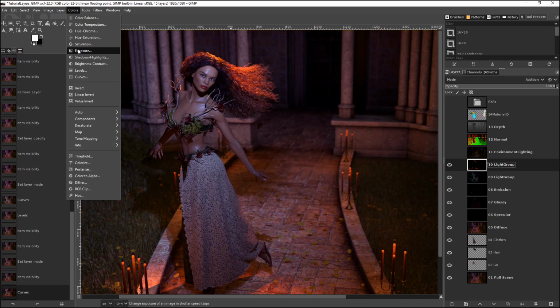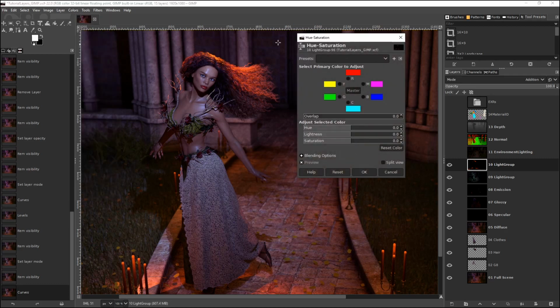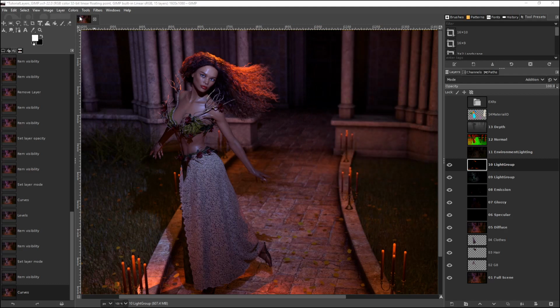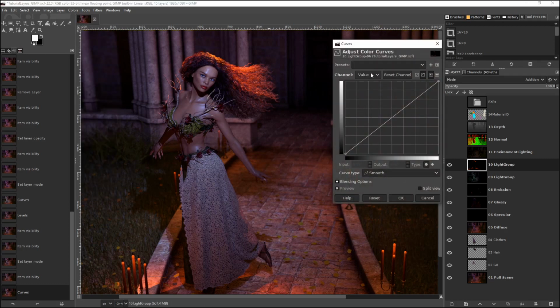And then maybe I might go to hue and saturation. No, I'm actually going to go back to curves and go to red channel and drag down. Now if I drag down, I'm going to start pulling some of that red back out. So I could get like a glow, but I could kind of calm it back. I could really, really pump it up really red. I just wanted to kind of show that you could change the color. I could go into blue and perhaps add a little bit more blue tone into it.